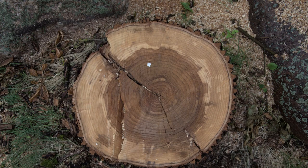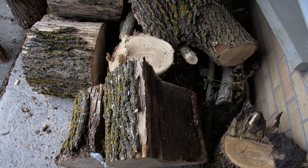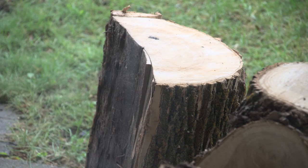And yeah, this tree was really split in half. All the big logs, once they started to chop them up, were already pre-split for a good part of the tree. So it's probably a good thing I got rid of it. It's kind of too bad to get rid of a tree, but yeah.